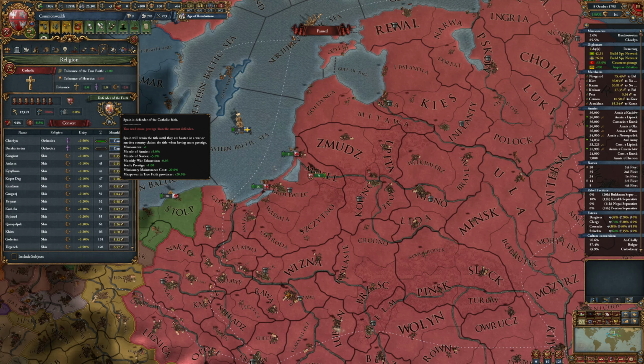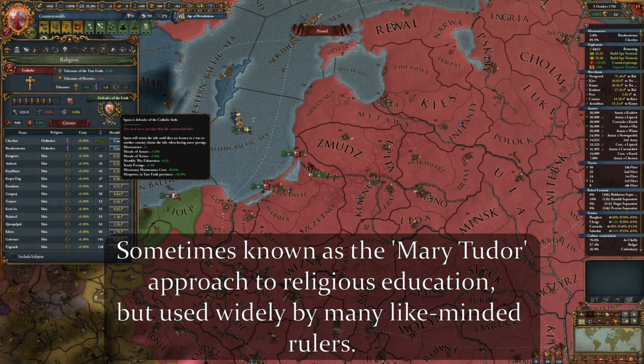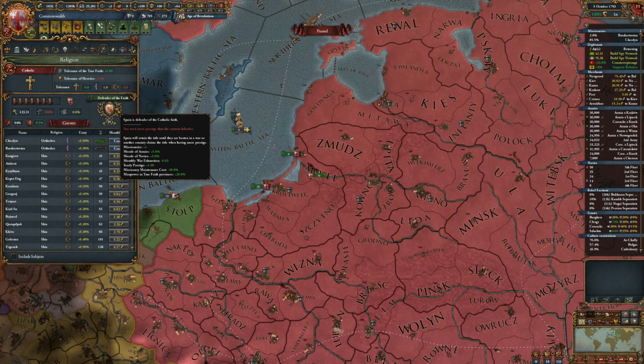Now, as a responsible ruler, you will of course have persuaded all of your subjects to follow the true faith. And if they weren't, you've probably persuaded them to leave or maybe made them into kindling, because this is that kind of game. But it's a really good bonus. You can get it right at the beginning.